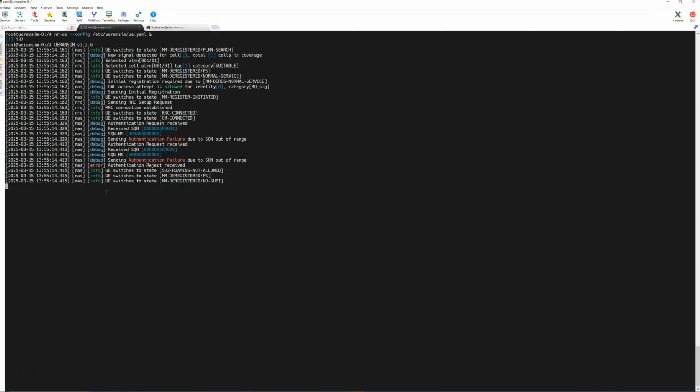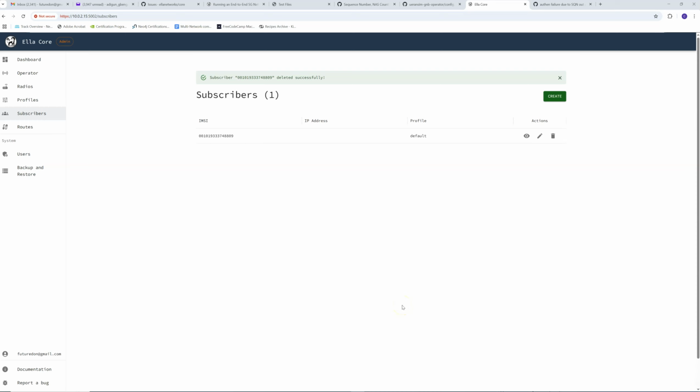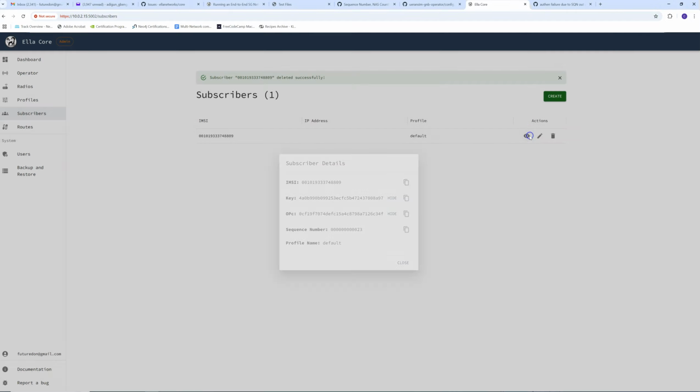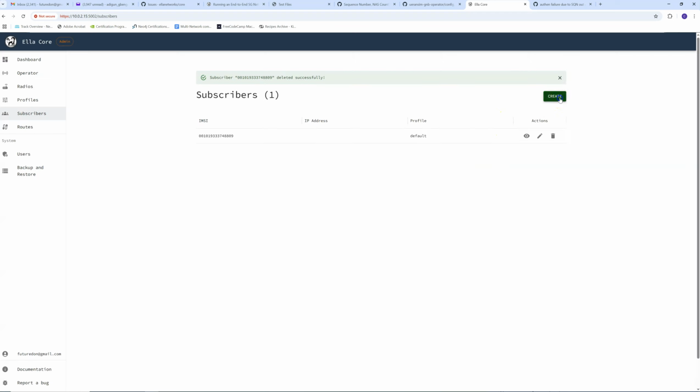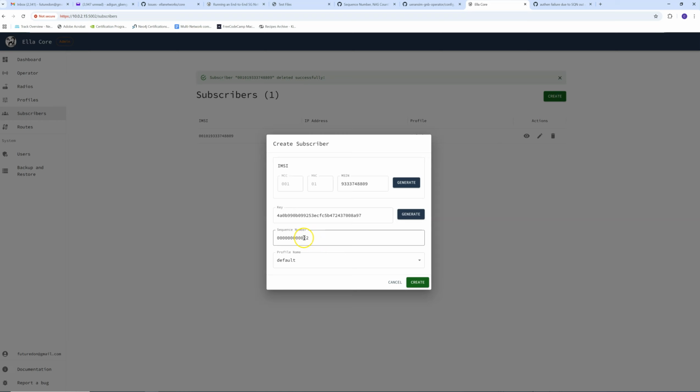Okay, it's still not working. So let me give a pause and check to see what could be wrong. Alright, so I think there must be maybe a bug, most likely in the project, but I'll raise it with the project. But what I did was, I saw that the sequence number kept changing. So what I did was just to put it at starting 22, right? So when you click create, I changed this, instead of it starting from 1, I changed it to 22.